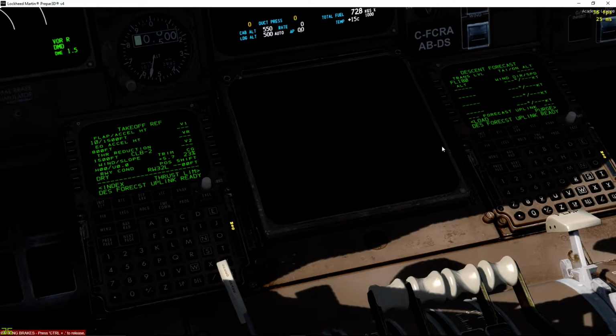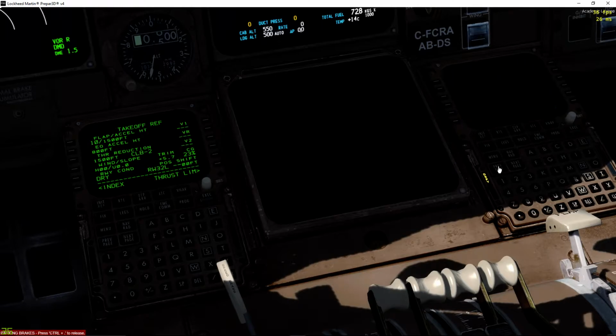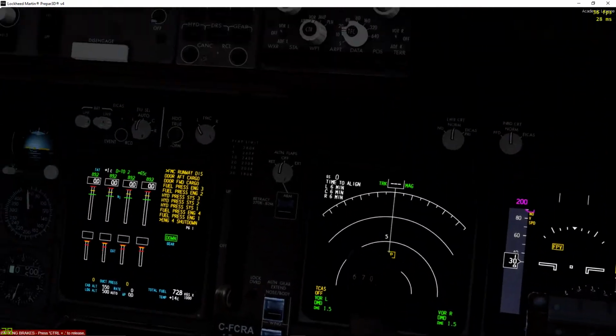So here I'm getting my descent forecasts. Load them. Come on, there you are. We got them, and it tells me I'll have 16 tons of fuel left at destination, which is pretty awesome. Now I'm going to make sure that there's no route discontinuity, so I'm going to go in here. There you are. So we're going to finish this route discontinuity. I'm going to make sure everything looks good. Alright, it looks good.